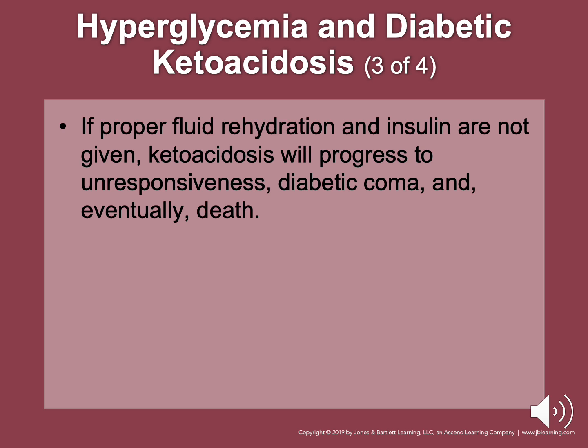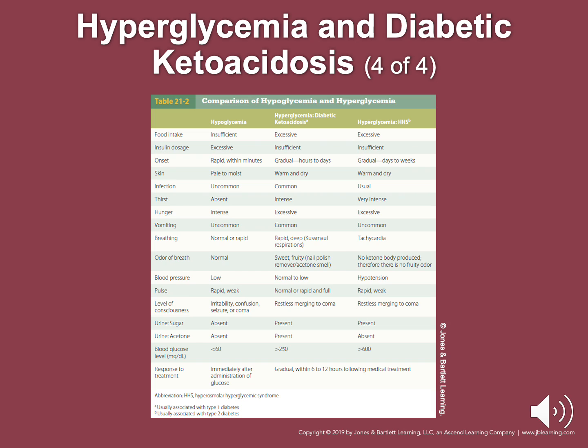The respiratory rate is usually elevated and tidal volume is increased because of the ketonemia, acidosis, and to relieve excess CO2 in the body due to the metabolic acidosis. DKA results in both Kussmaul respirations and metabolic acidosis. In patients with type 2 diabetes, DKA is rare because insulin is still present, and with increased duration of type 2 diabetes, a loss of pancreatic insulin production may occur. All right, this table right here is in the book, and it compares hypoglycemia with hyperglycemia.